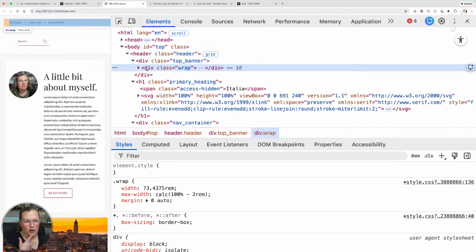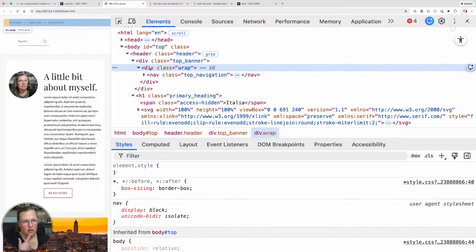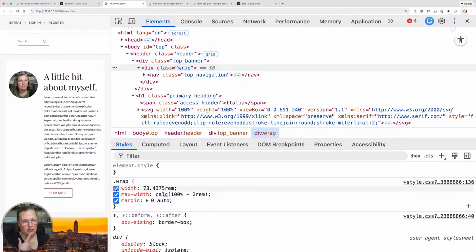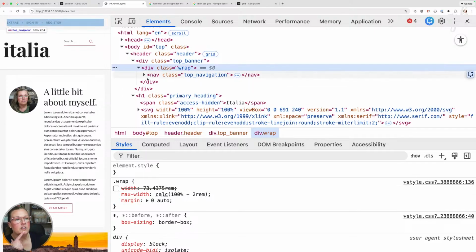Is this the reason why? Because of how I'm calculating. I think this is it. Is it because of how I'm calculating this? Yes. Okay, so the way I calculated this is not working. Why did this work in previous layouts and it's not working now? Why isn't this responsive?